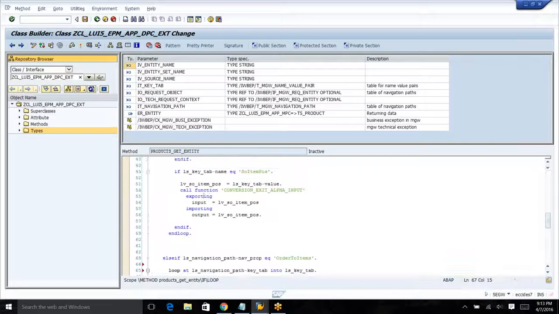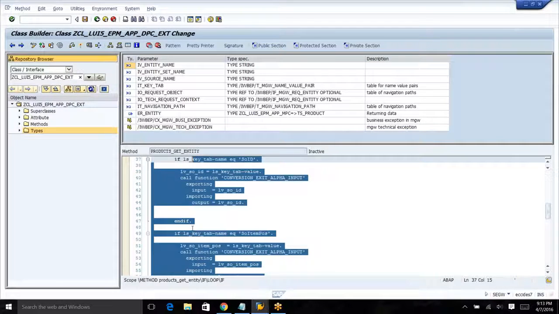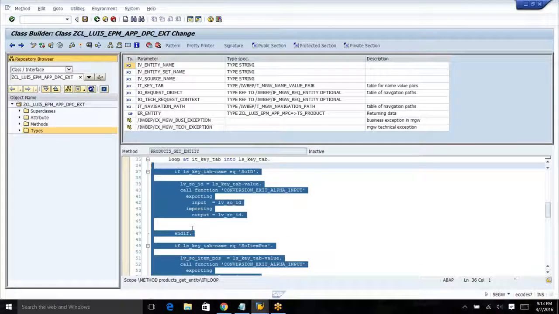Okay, this is what we are going to do. Simply do the same thing.